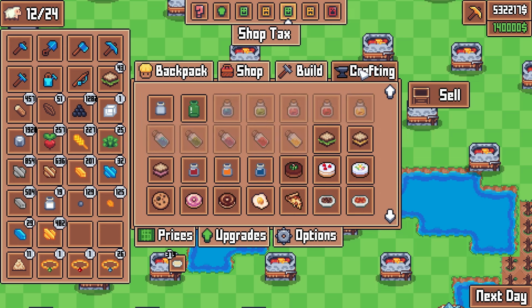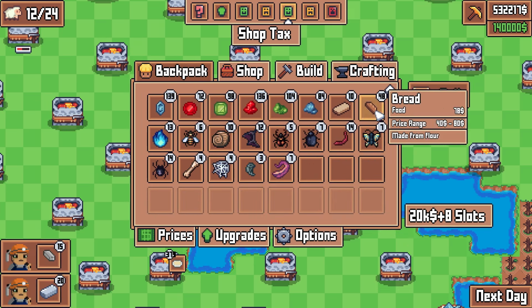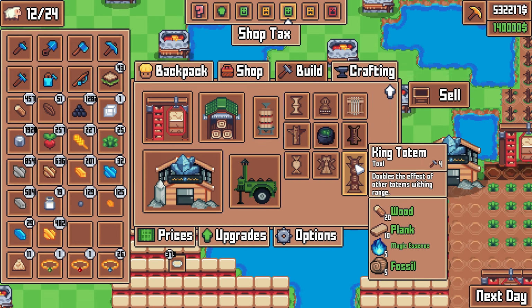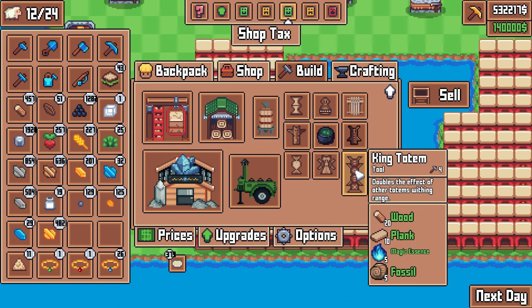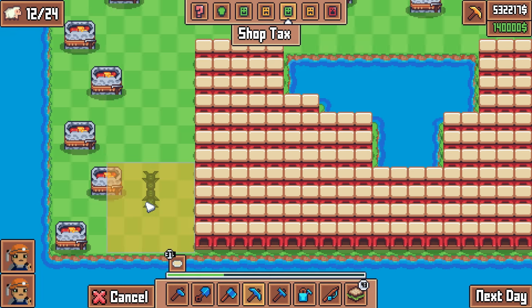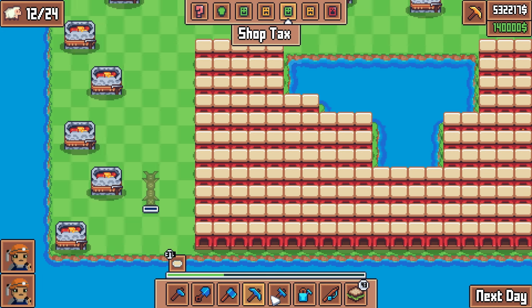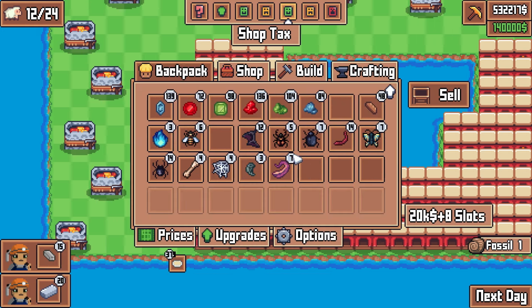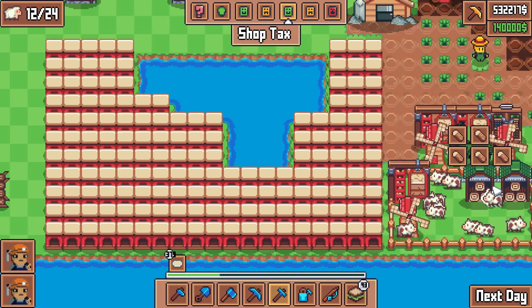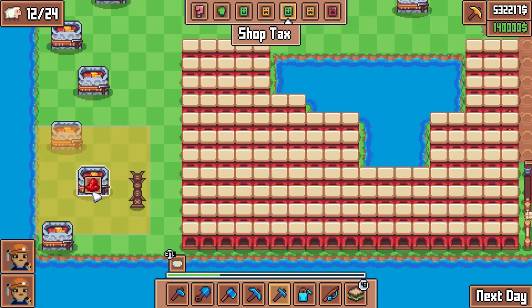So 5 planks and 10 wood here. How many planks do we have? We have 10. So we could start our little strength totem stack. So ideally you want to surround a king totem with strength totems, right? So let's do that first and foremost. Need more planks now, which we'll be getting more next turn. Exactly 10.